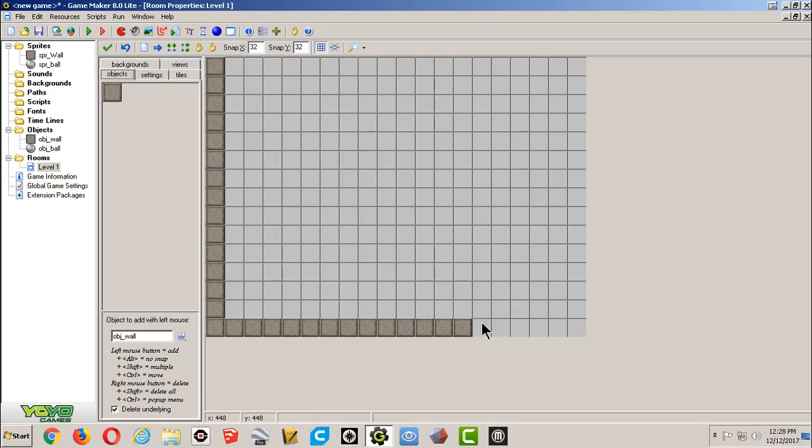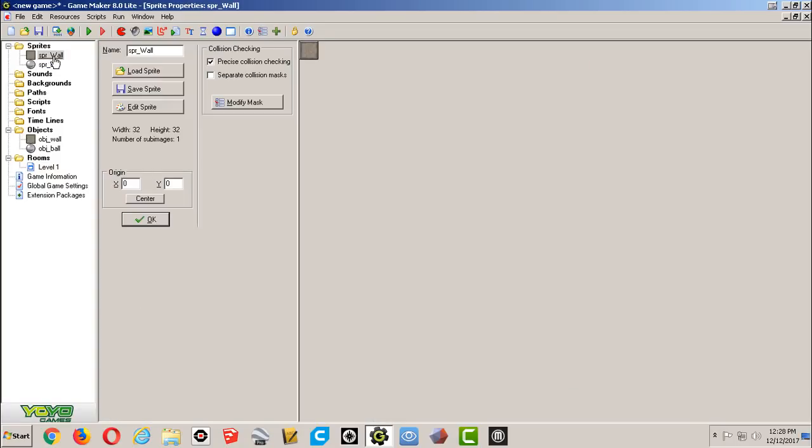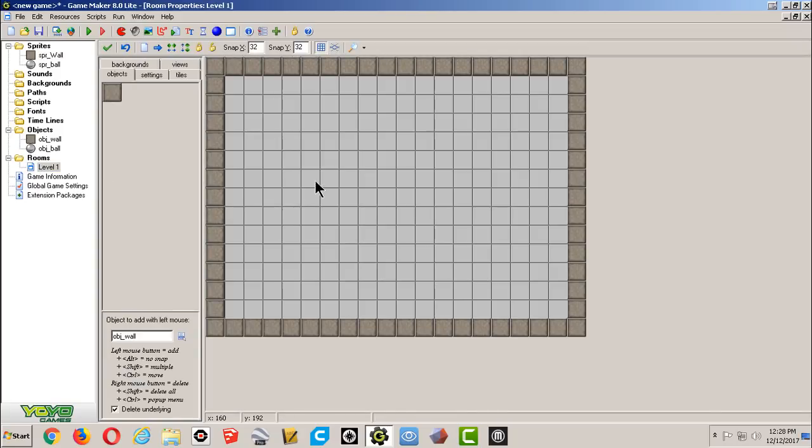So for this particular room, we're just going to continue along and give ourselves a nice perimeter. And to make a point of where these are placed, let's go back and look at this sprite we created here. We gave this an origin of 0, 0, which placed the block in the top left-hand corner. That's where the line's in the top left. That's your 0, 0 point.